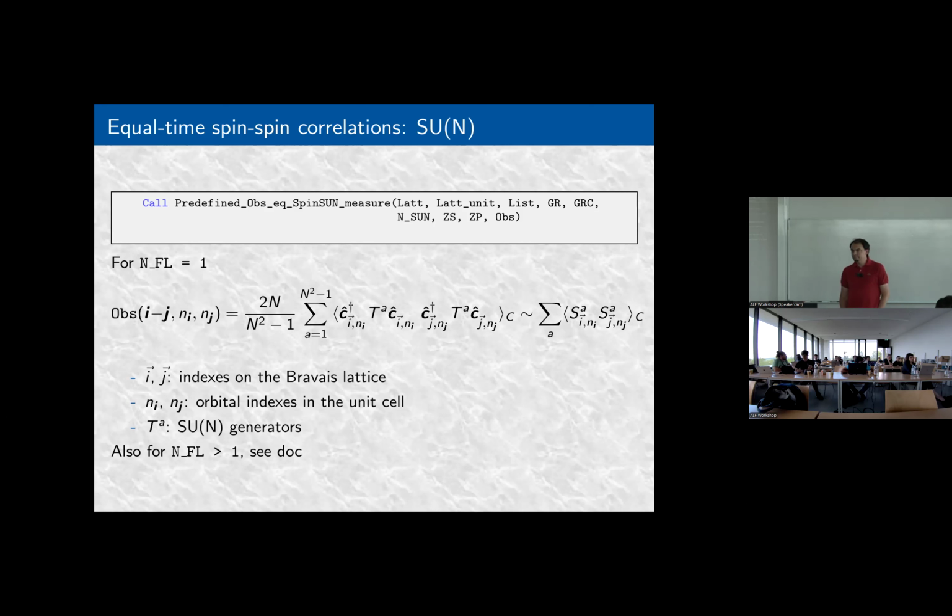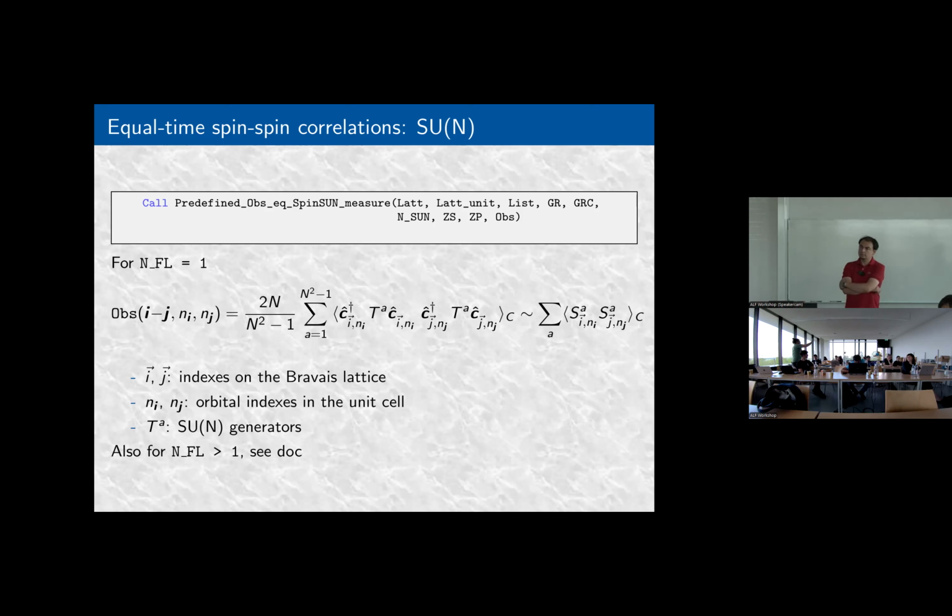The zero frequency is produced in the analysis. It's called tau J, something like that. But you have to be a bit careful with this. It produces the trace. You have to be very careful if we have multi-orbitals, what exactly this produces. You have to read the documentation. I would really encourage you to do that. And it's something which is post-processed after measuring the time displaced. So you don't measure it directly. You measure first the time displaced, and then you have to store the time displaced, and then you have the zero frequency via integration.